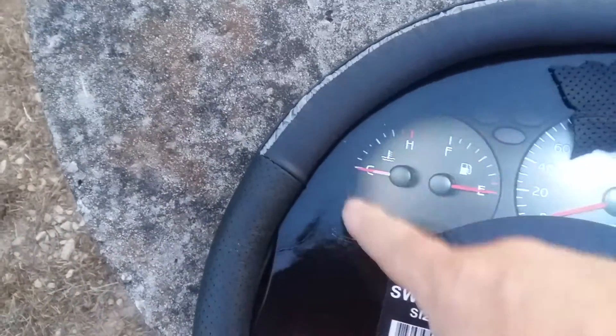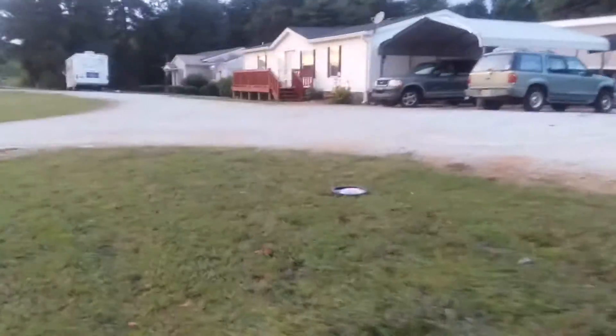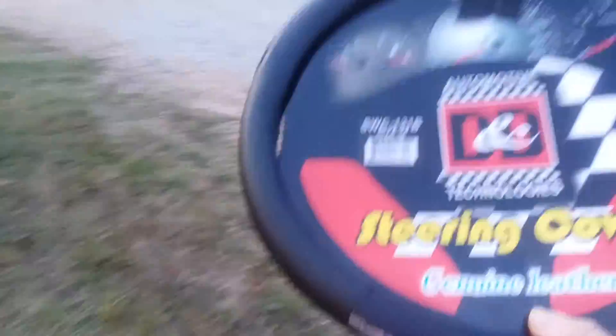This is your temperature gauge, and it says that the flying disc is cold. It's still got some good air on it even though the battery is almost dead. I'm going to go ahead before it goes completely dead — we won't be able to fly this thing no more.